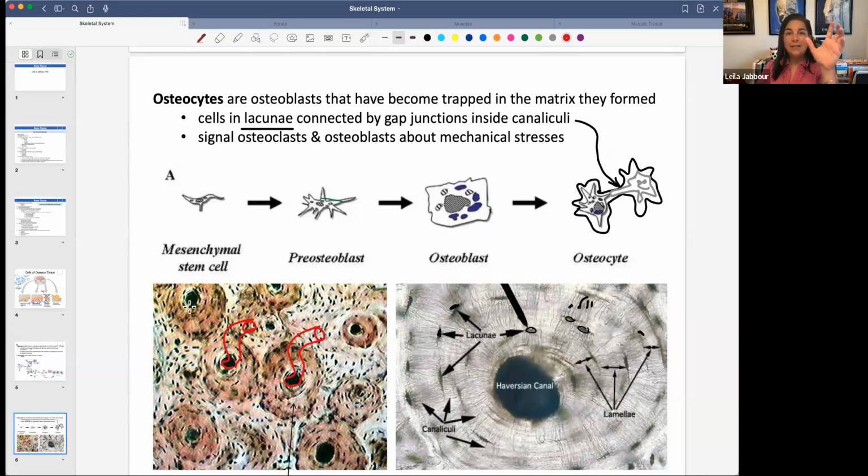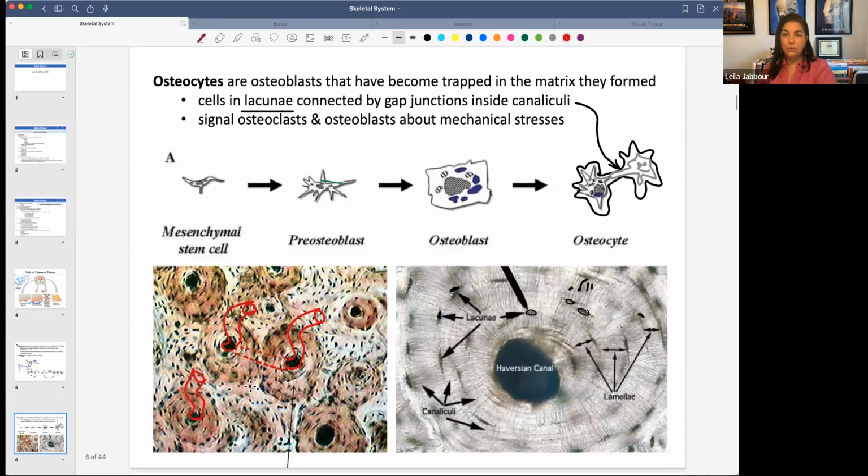So each osteon is that unit I was talking about. And at the center of each unit, we have these longitudinal blood vessels running in the length of these osteons. And at certain levels, we also have blood vessels that are running horizontally to connect osteons with each other as well. So these are called Haversian canals, where the central canal is also called the Haversian canal, and the canals that are going horizontally between osteons are called Volkmann's canals. So that's something that you must have seen in a previous course.